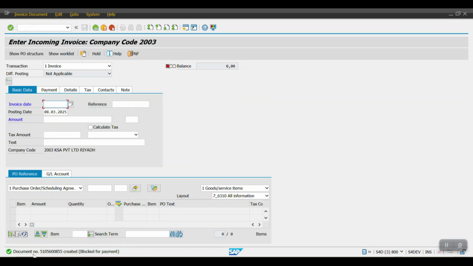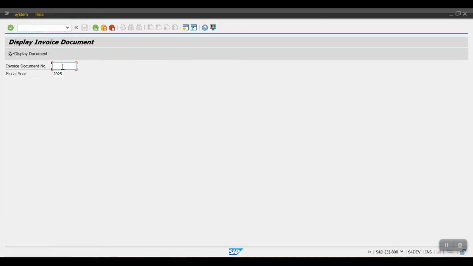Now you can see a document has been created. To display this document, you can use the transaction code MIR4, or else you can use this option here in the header level. And here, okay, display document.